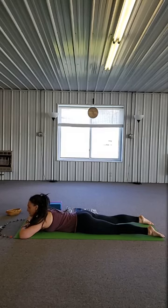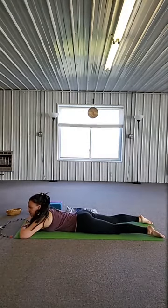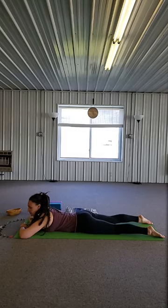Because it's a slow flow today, you're going to have plenty of time to kind of just move through your posture work and adjust and change and whatever, but don't become so focused on the posture itself. Become more focused on the connection of your body to the elements around it. So taking those deep breaths in and out.